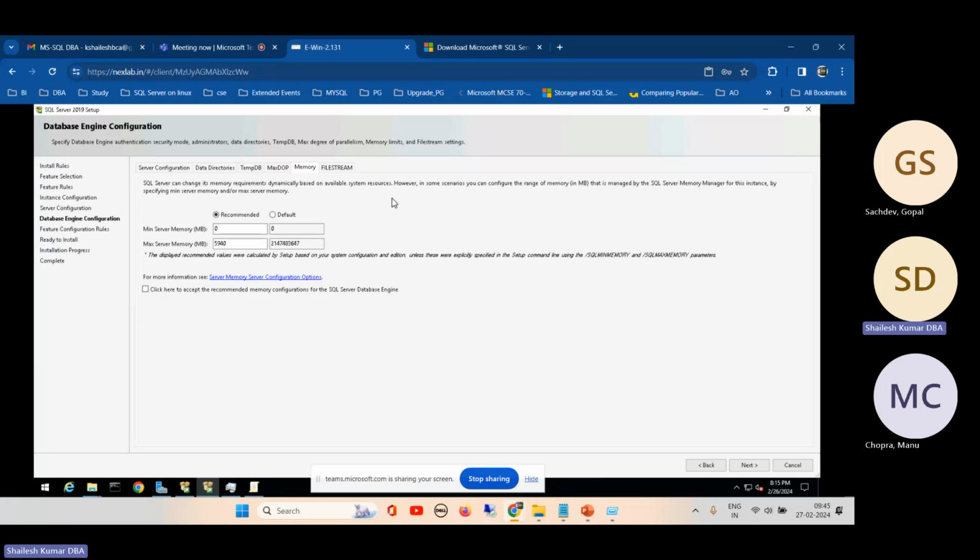If this is a dedicated server, we can allocate max 70% of total RAM. Means if we have 6 GB, we can allocate not more than 4 GB, because the rest of the memory is used by other services like Windows services, browser services, or antivirus services on the server. So the best practice is that we allocate max 70% of total memory to SQL Server. Here it is 6 GB. Currently I'm keeping it at 2048, 2 GB only. I can show you via command. We can modify that amount, and allocate more than that with the command.